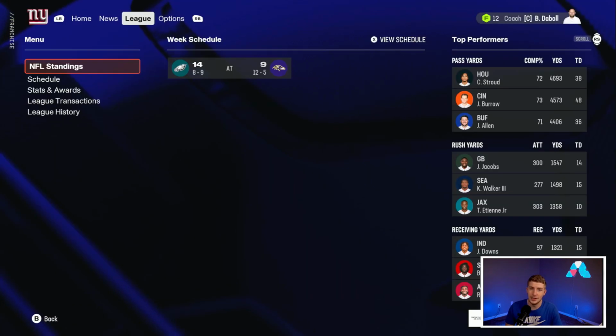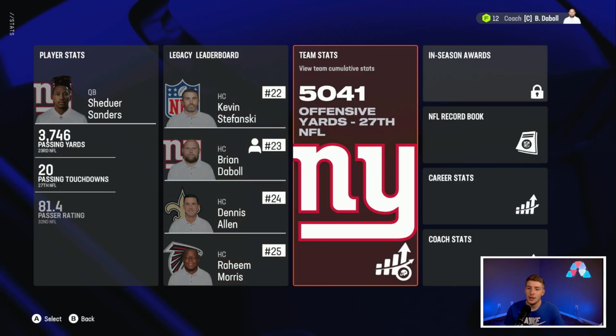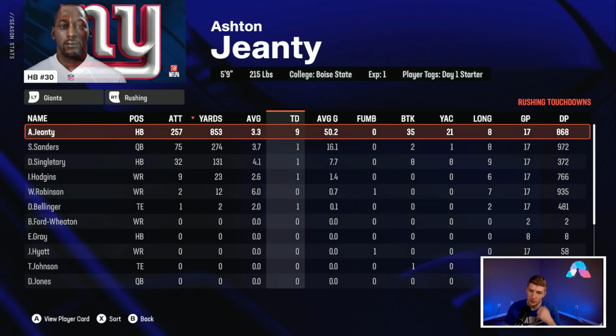So let's take a look and kind of see how that looks. Taking a look at the player stats, we had offense 27th in the NFL, okay, and defensively we were 13. So defense has been solid. So Shedeur Sanders was 20-17. Not great. It is his rookie season, so hopefully he can improve and build off that.